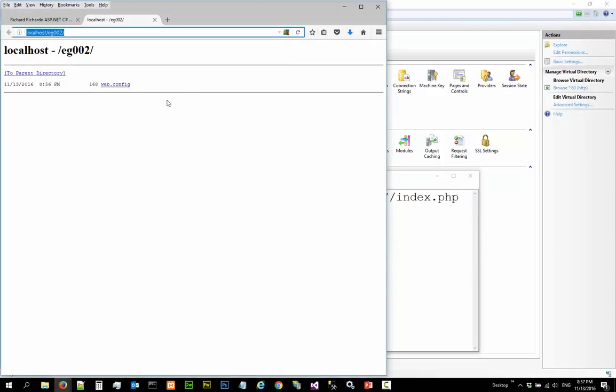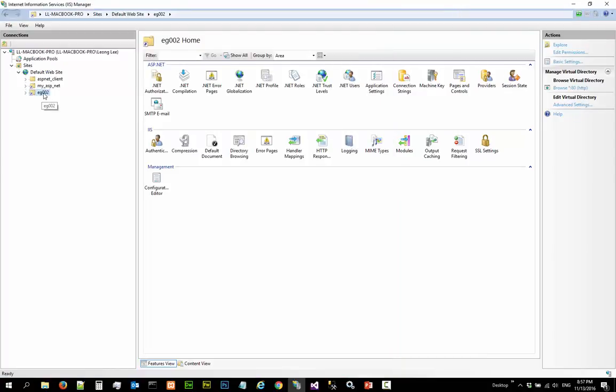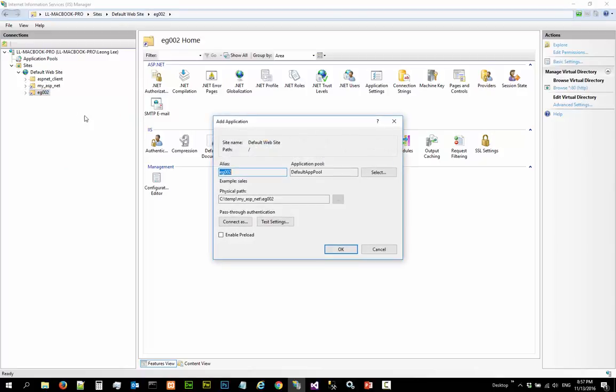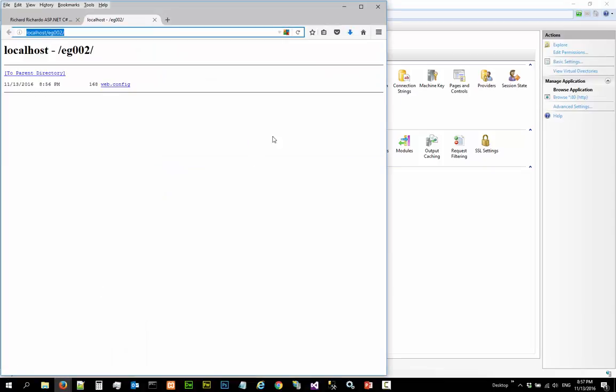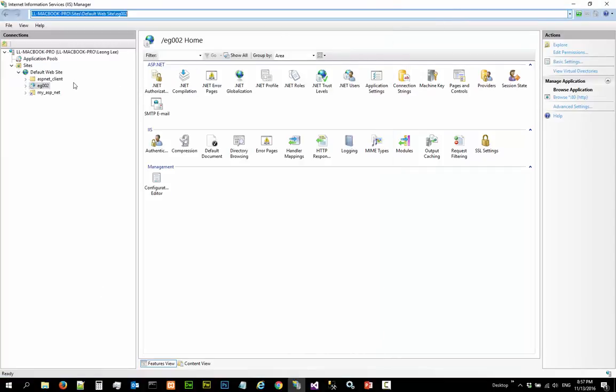Okay, and we also want to make this application. So right click, come over here again, right click, say I want to convert this to an application. Okay, right click and left click, convert to application. See all the default stuff and say OK. Alright, so now you converted it to application. As you can see, the icon here changed. Of course, if you come over here, it doesn't make a difference. You still can browse it, but now IIS treats this alias as an application.